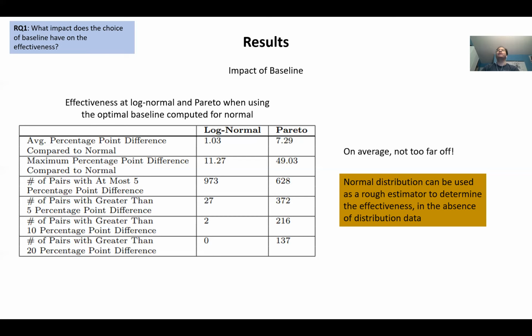So this is useful because a lot of the times when you receive a bug report, the user is not going to tell you, these are the raw results, or this is the distribution of the performance results that I got. A lot of the times they won't even actually do a proper test, right? They're just going to tell you, oh, I ran it once or maybe a couple times, and these are the numbers that I got. So if we were to only use those aggregate numbers, at least we're able to estimate what the distribution is going to be if we were to just use the normal distribution. Okay.